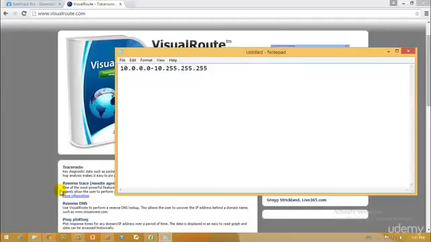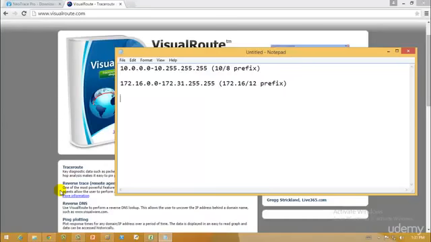This is the first one, the 10/8 prefix, and then we have 172.16.0.0 to 172.31.255.255, and over here we have the 172.16/12 prefix.